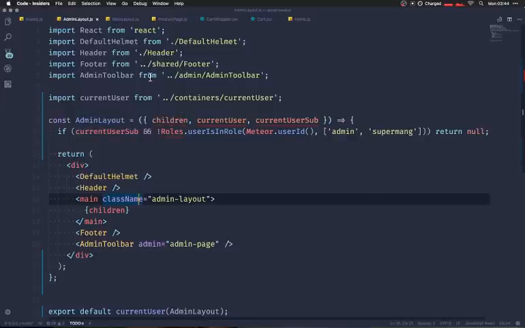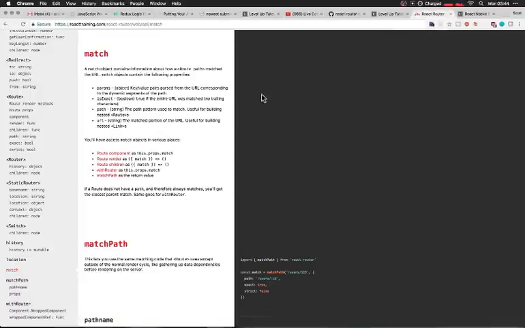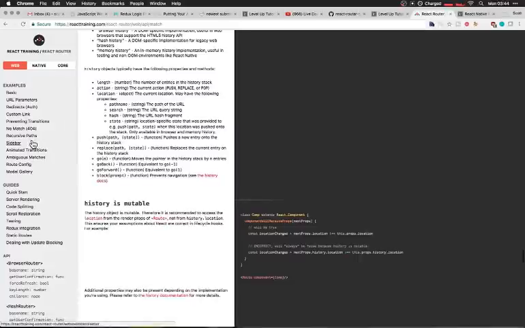But in the React Router docs, there's a really nice way you can do authenticated routes. If we come up top here, we can say, where are authenticated routes?